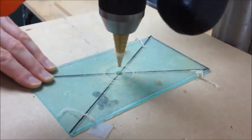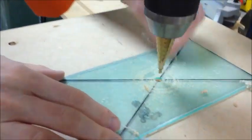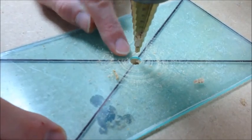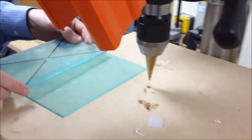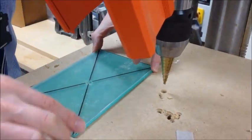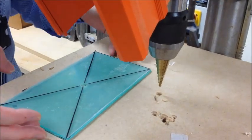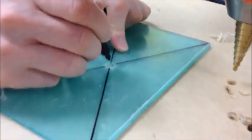To raise the drill back up and have a look at the results. The results are perfect. I've drilled right the way down to the fourth step, giving me a 10mm hole. Now the reason that we didn't mark out the second piece is because we want the hole to be in the exact same spot. So that'll mean that the clock mechanism passes through the two pieces simultaneously and it'll be neat and it'll not be offset.